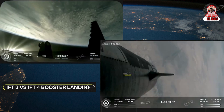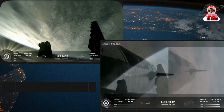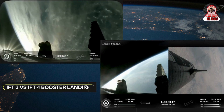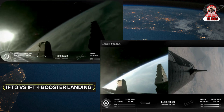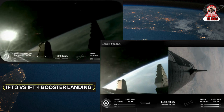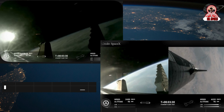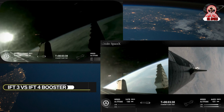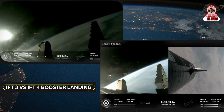The flaps will help control it. One noticeable difference I see immediately: those flaps are not moving as much as they were on Flight 3 — that is a great sign. We had an unplanned loss of roll control on Flight 3, so we added some additional thrusters, and we can see that they're working well with a much more stable view. There are four flaps, two at the top and two at the bottom, made out of stainless steel. They help steer the ship, and we can see the plasma continuing to build. If the ship survives re-entry, it will have to perform a flip maneuver as well as a landing burn.